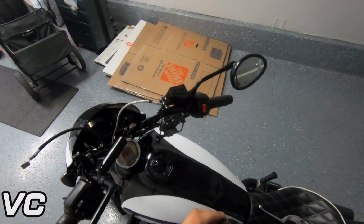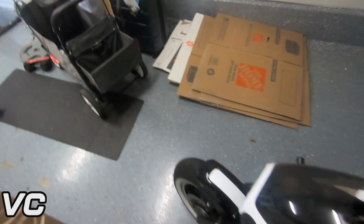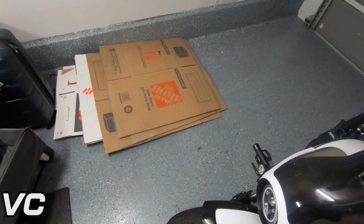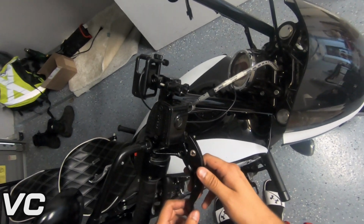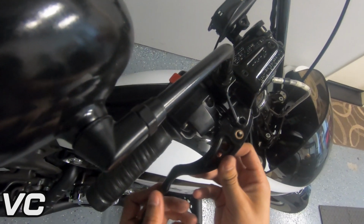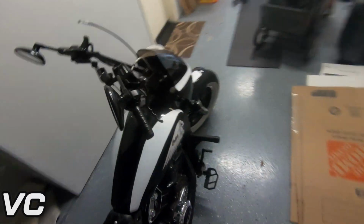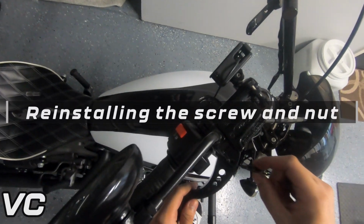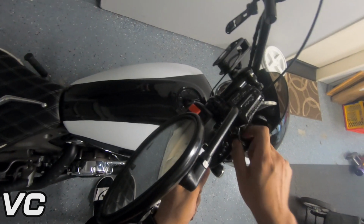So with all of that being said and done, hopefully now we can tighten this down and move on to getting everything installed. And now we'll go ahead and get everything back in place. So this is going to go around over here and should just sit in just like that. There we go. Just have to push it in just a bit.